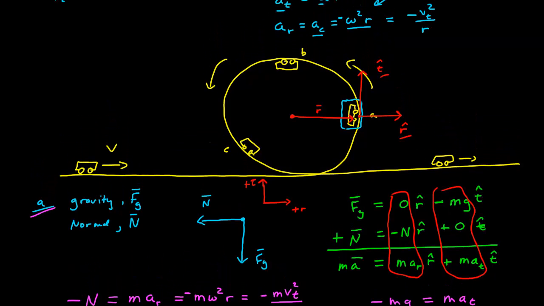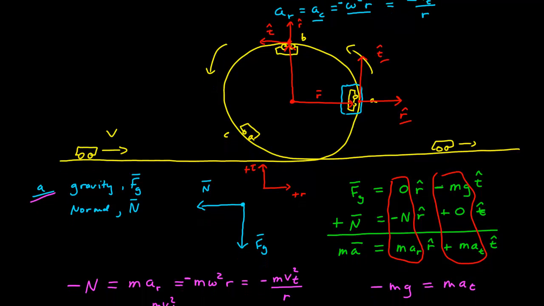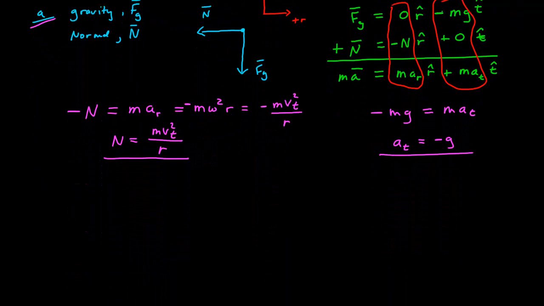Okay, so let's look at B now. So the point is, at each different point in the circle, of course, the radial unit vector and the tangential unit vector are going to be pointing in different directions relative to the lab axis, x and y, and relative to the ground. And so you have to take that into account for each point in space. So this is the radial and tangential unit vectors at point B. So let's look now then at point B.